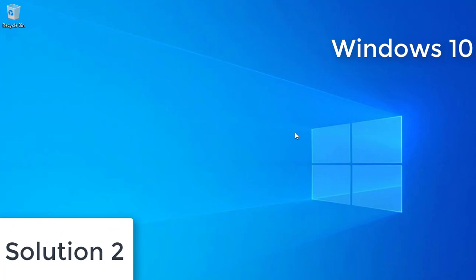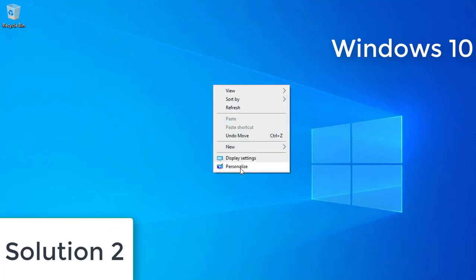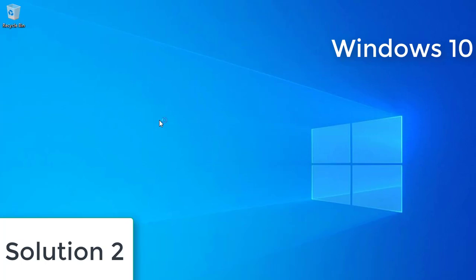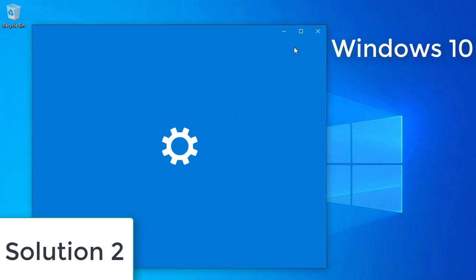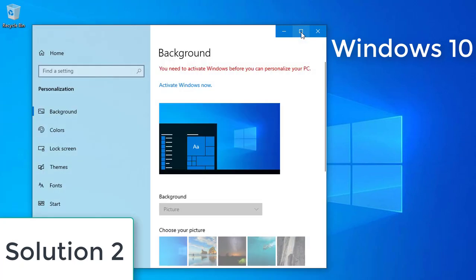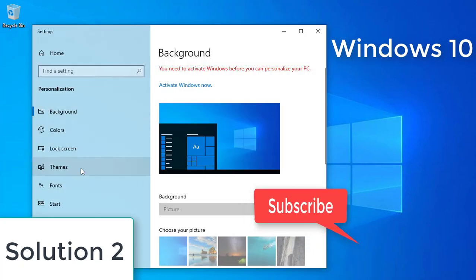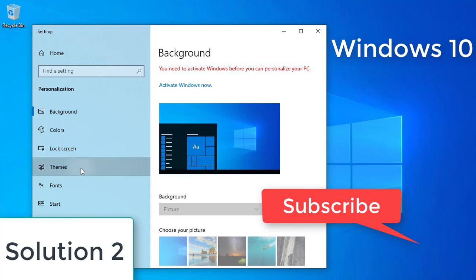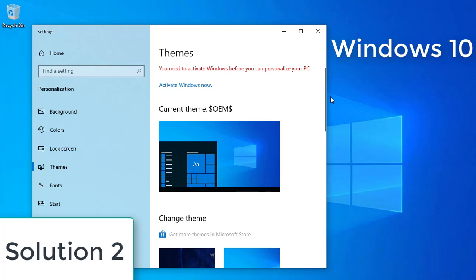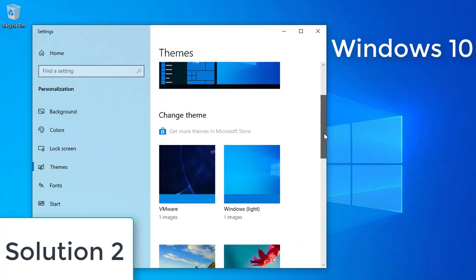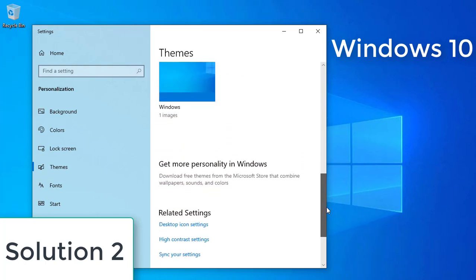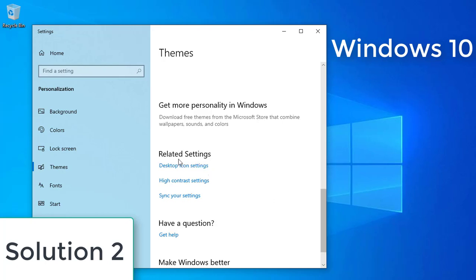For Windows 10, click anywhere in your desktop, go for personalize, go for themes, done.